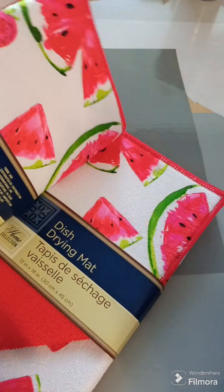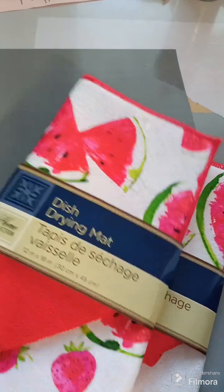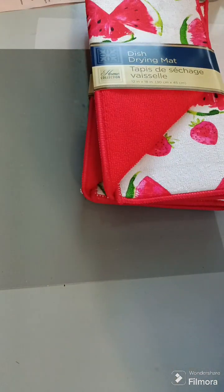It's Dana from Butterfly Crafts and Crochet. I have just a small Dollar Tree haul — I got home a little bit ago and just wanted to do some little shopping and check out the Dollar Tree to see if I could find anything new. I came across these little watermelon dish mats — I got these two, and I love using these so I got quite a few of them. I only found one and wanted another one.